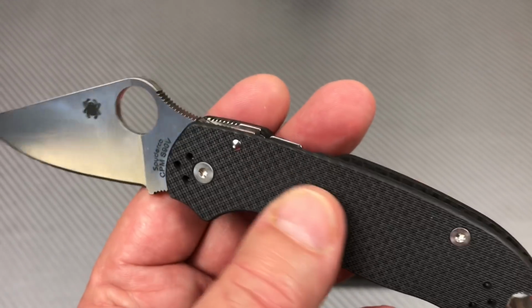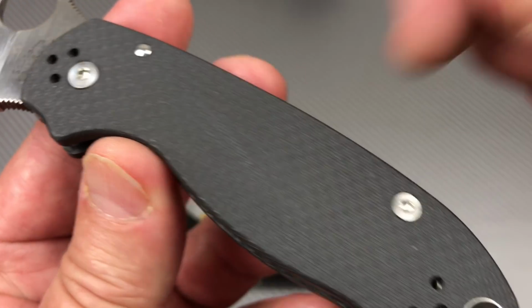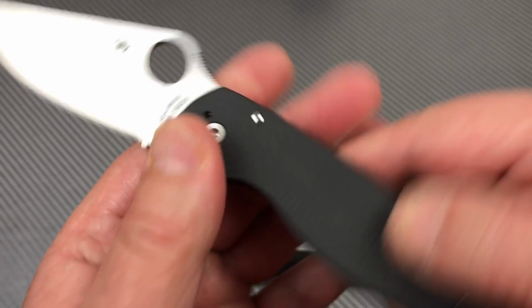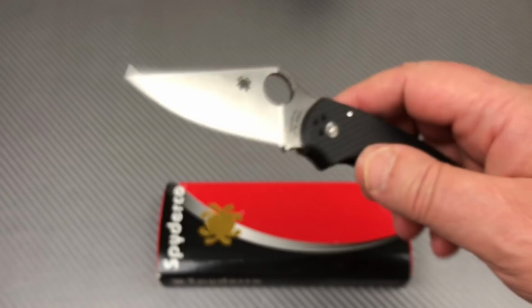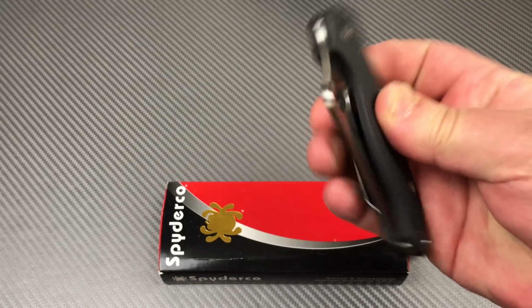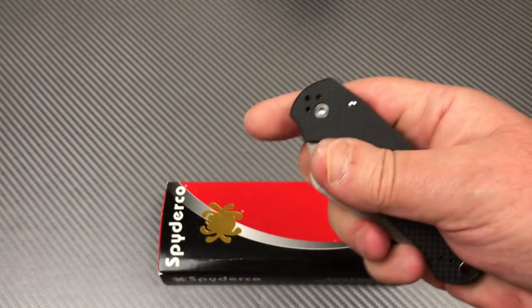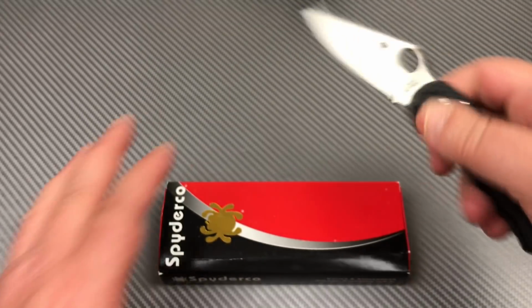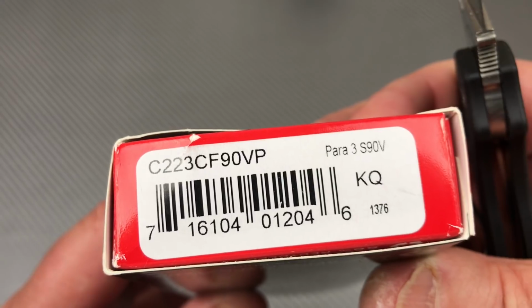I like the grippy nature of this, but it's carbon fiber, so it's light and chalky. Cool, huh? Nice little pattern on there. Boom, just drops. Easy. Easy breezy. I knew I was going to do a fail. Okay, there's the model number.